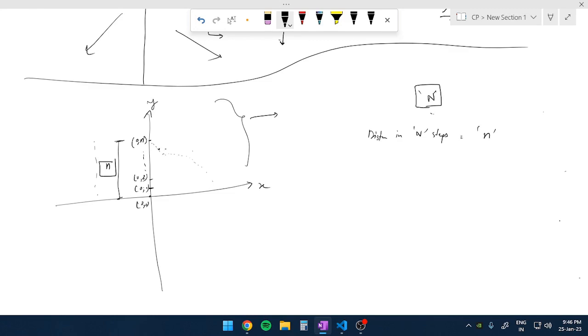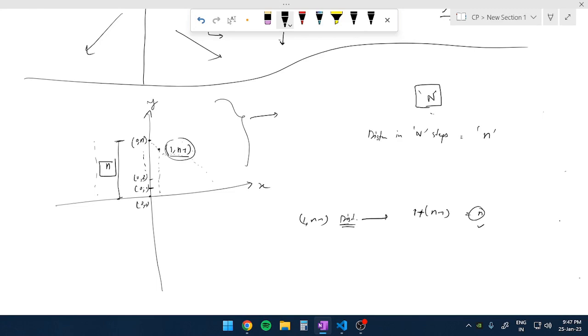Now, okay, let's do some PNC. This point is (0, n). Now let's suppose there is some point which is, let's say, (1, n minus 1), right? Yeah. Now if we were to find this point (1, n minus 1)'s distance from the origin, what is it? It's 1 plus n minus 1, which is n.